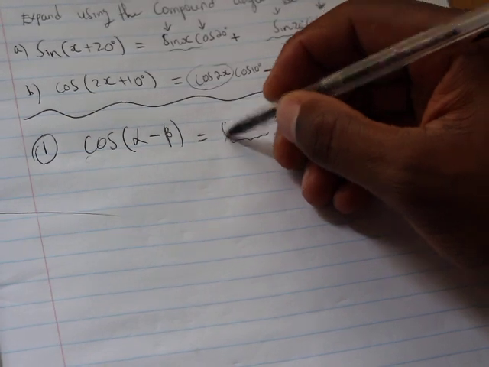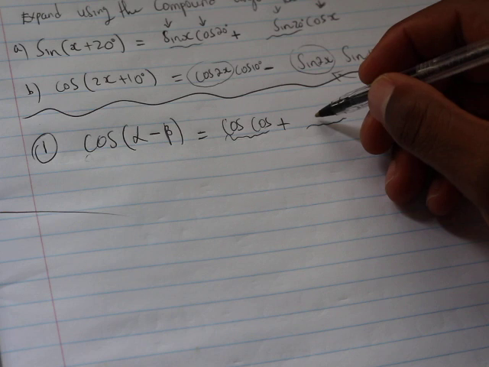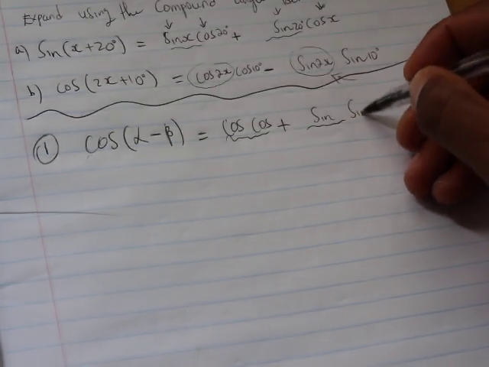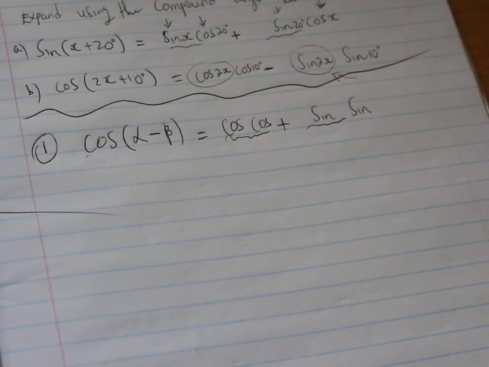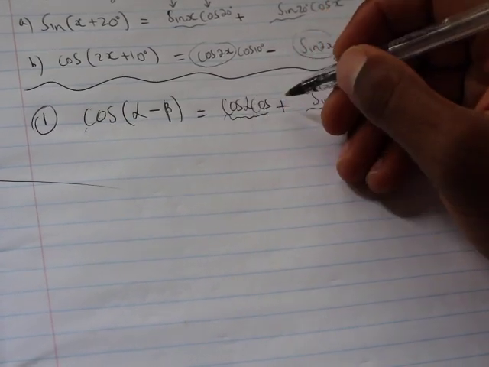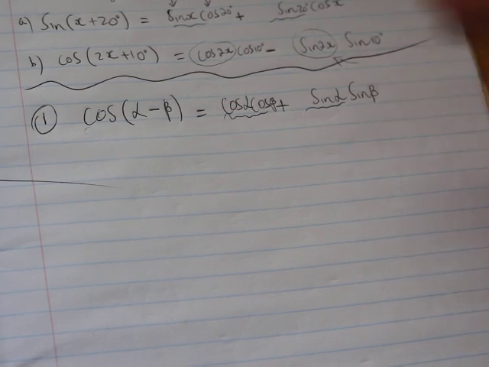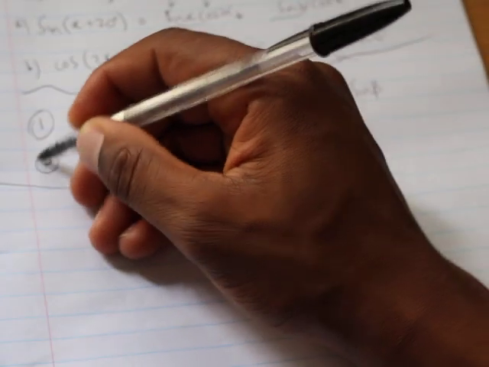In other words, we won't have cos and sine mixed. Okay, on this side we're going to have cos, and this side we're going to have sine, and then we figure out the arrangement of the angles. Now with the angles, it's pretty simple. We're just going to have alpha here and then beta here, also alpha here, beta here. So the angle is quite straightforward when you're dealing with cosine, but you must be careful when you're dealing with sine.